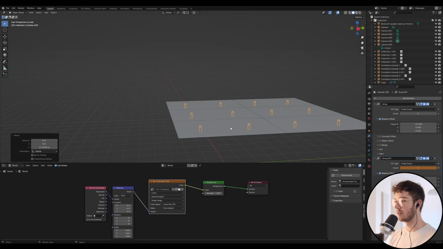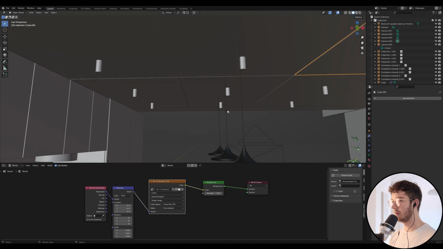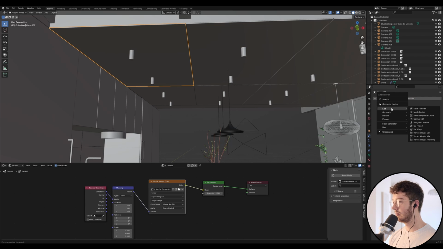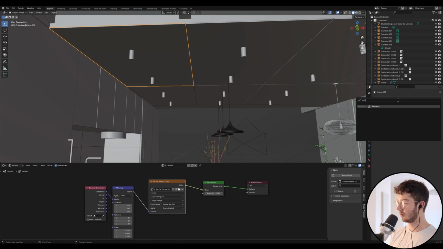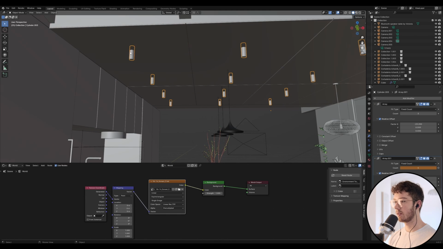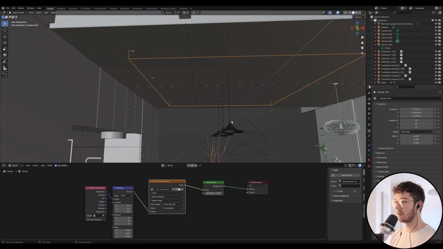And these are going to punch into this, each of these, okay? So if I go out of this view now, I'm going to click on one of these and I'm going to go boolean. And we're going to boolean, if we click on the little eyedropper here, we're going to boolean the cylinder. And you can see it cuts through. So if I click on the cylinder now and I go up to object properties, I think it's called. Yep. And then we're going to go display as, and we're going to call that bounds.